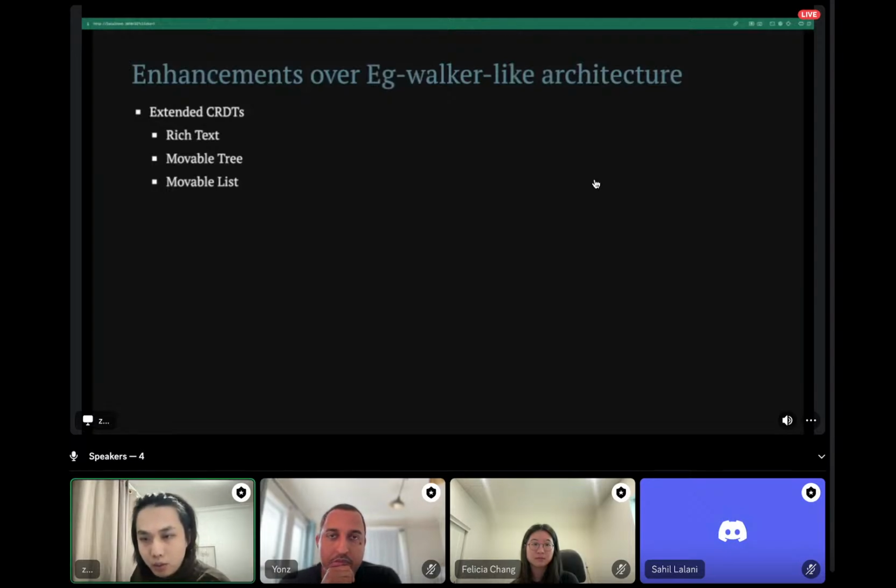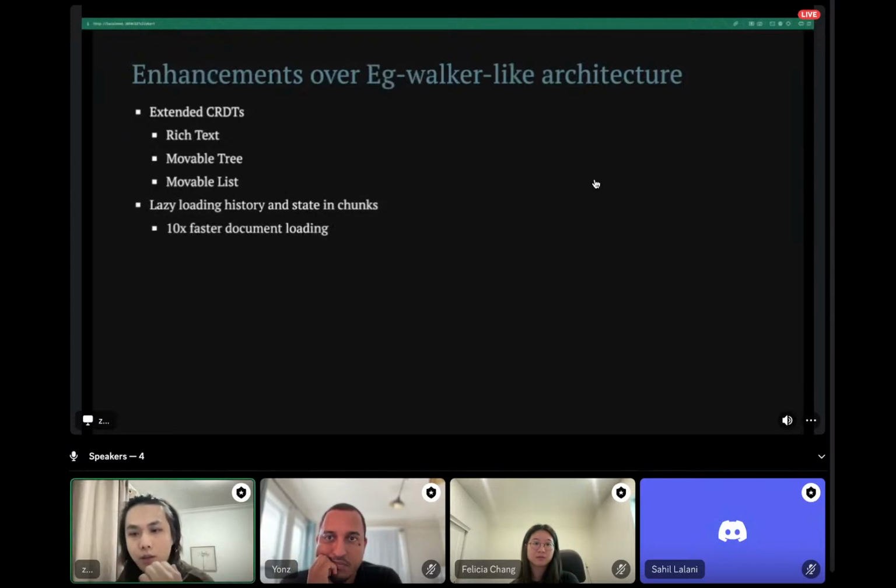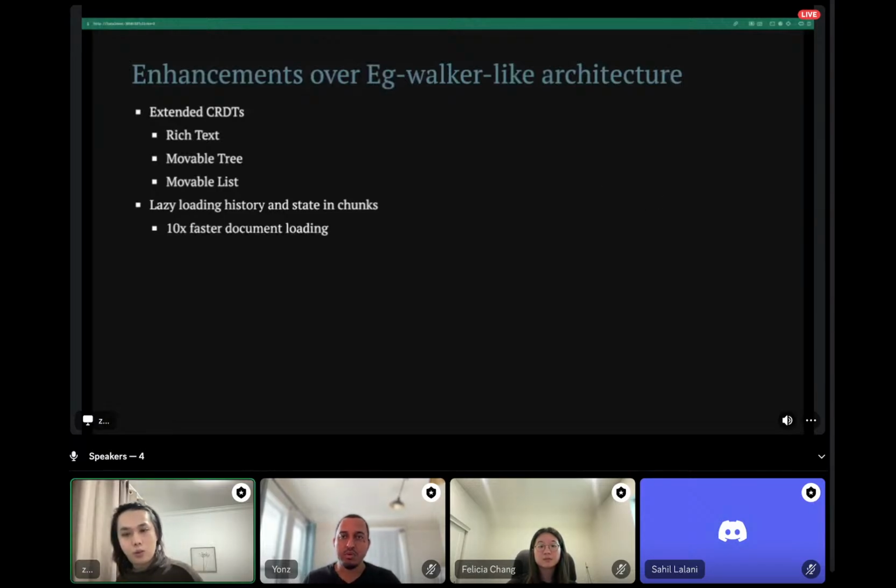And we've also introduced additional data structures to make version switching fast. Furthermore, we introduced an innovative optimization technique that allows a CRDT document to be loaded in chunks, resulting in more than 10 times improvement in import speed, which we'll elaborate on below.